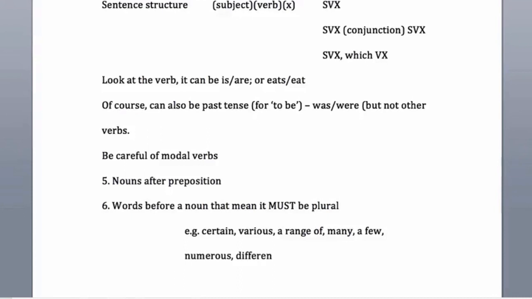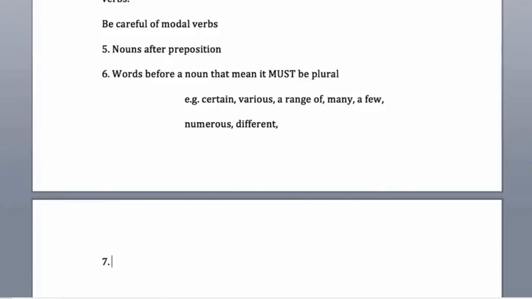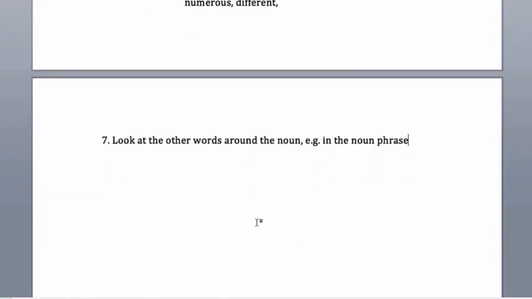So use these. Here's a couple more. Numerous, different is another one. If you find one and you aren't sure whether it can be used with uncountable or only with plurals, then ask me in the comments and I'll answer very quickly. Right, great. Next rule. And this is probably the most important rule from this video. Look at the words around the noun. Very often you can see it's not really grammar, it's not really a rule of grammar, it's more just like common sense. Let me give you an example of what I'm saying.